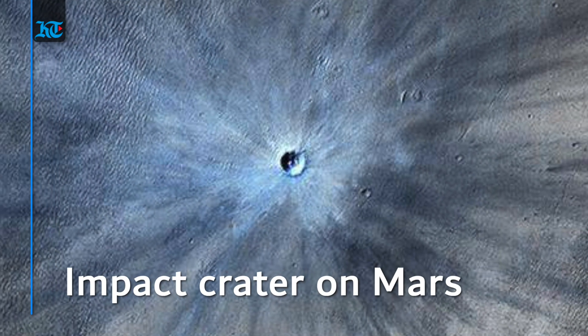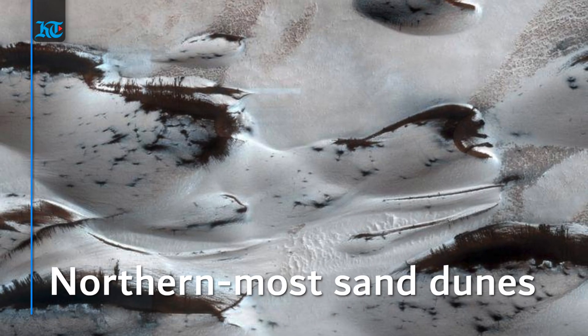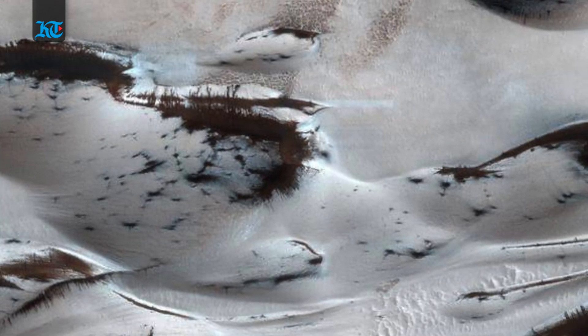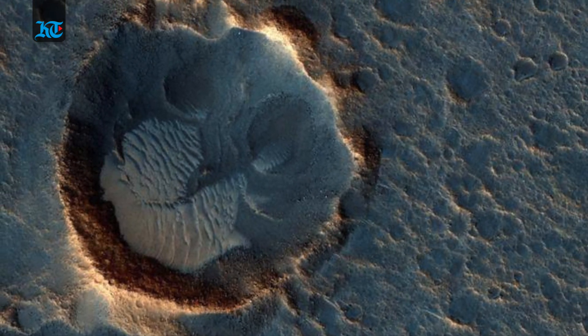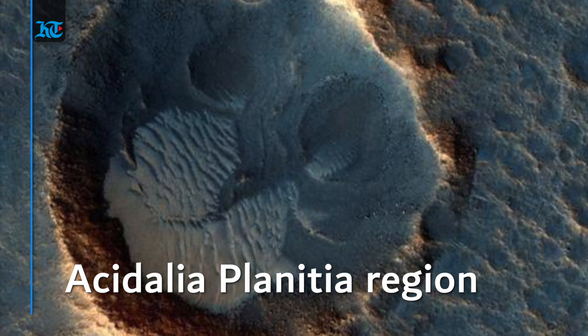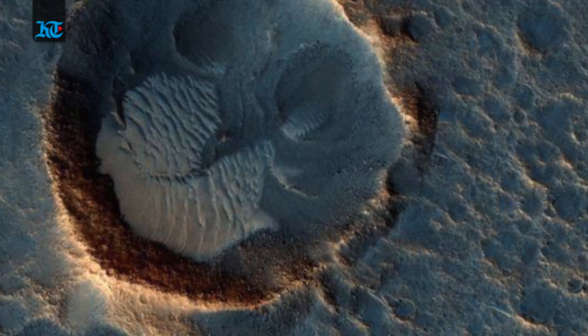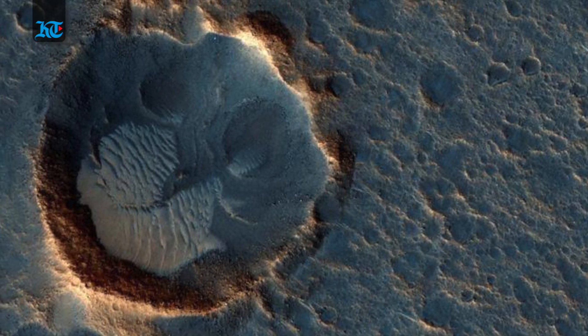Here you can see an impact crater on Mars, as seen in the image taken by NASA's Mars Reconnaissance Orbiter. Here are the northernmost sand dunes, seen as they begin to emerge from the winter cover of seasonal carbon dioxide ice. Here is a location on Mars associated with the bestselling novel and Hollywood movie The Martian. This area is in the Acadelia Planitia region, and in the novel and in the movie, it is the landing site of a crewed mission named Ares III.